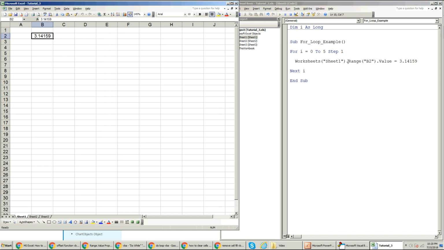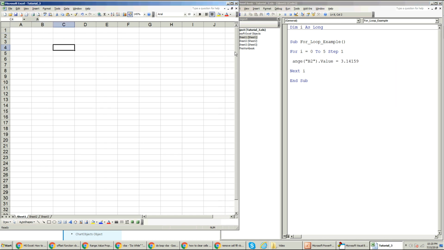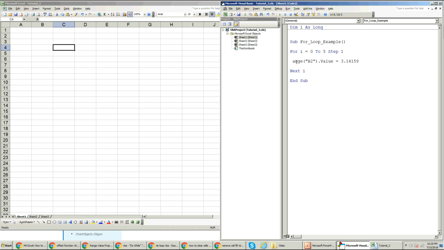Now, since I'm in sheet 1, in this module, I can delete this. Okay. Delete, run it again. Okay, range. Run it again and it works. Another thing, I don't need this. It is a more rigorous way to put it. You can have value, you can have formula, I think you can have string, I'm not sure.